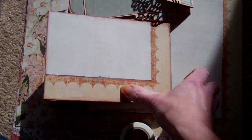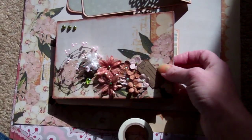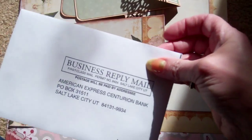Well, I hope you enjoy this little mini album. I really liked making it. And again, save all those envelopes that you get in the mail. I use them for coupon holders as I'm going to the market, and also for crafting.